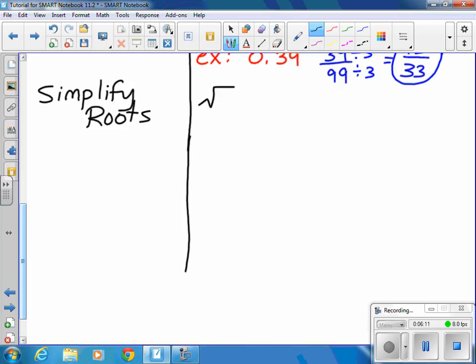If you see this symbol right here, you've been using this for quite a while now, that's your square root symbol. Right? But some of you may find this one new. It looks like the square root symbol, but it has a power of 3 out in the air. That is what is known as your cube root, because anything raised to the third power is being cubed.